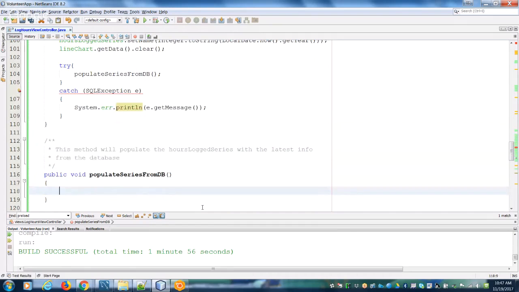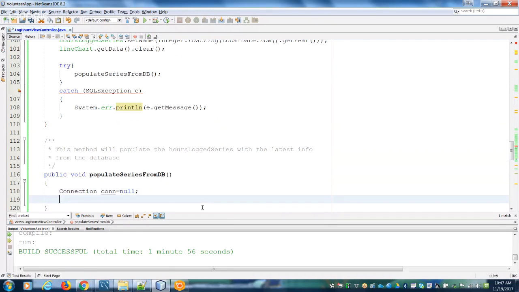So when we're creating a database query, we have the same usual things that we need to do. So we're going to have to set up our connection. We're going to have to set up a prepared statement, and we're going to have to build a result set. So say connection. Actually set it to be null, and we'll make a prepared statement.